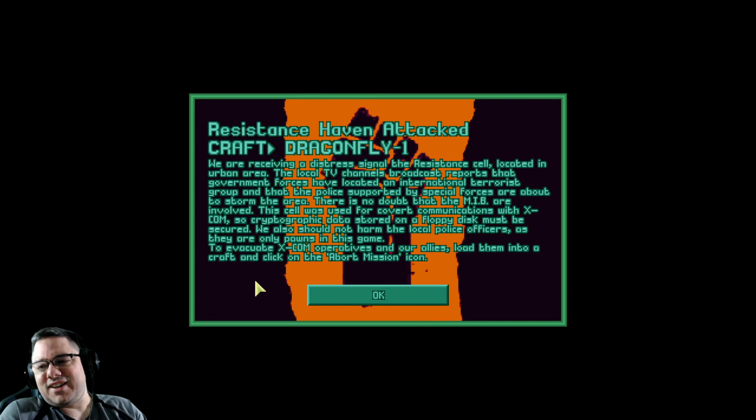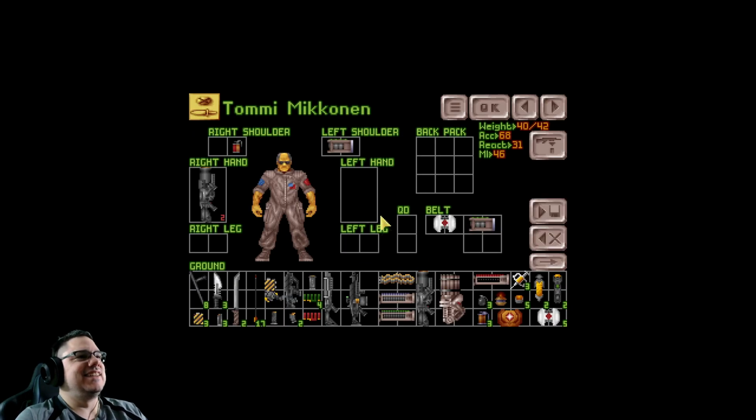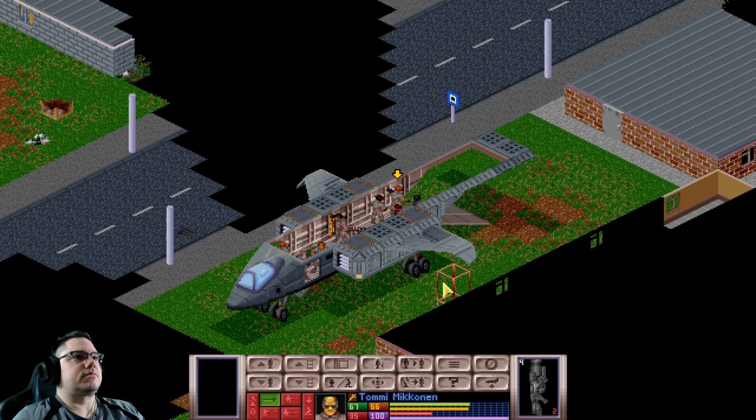He packed his stuff in right. Wow. Well done. So we have to avoid police in this mission, huh?